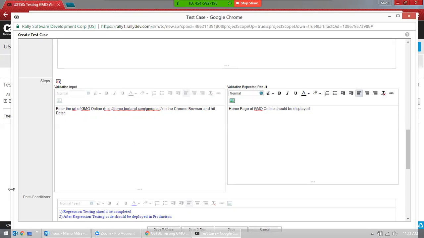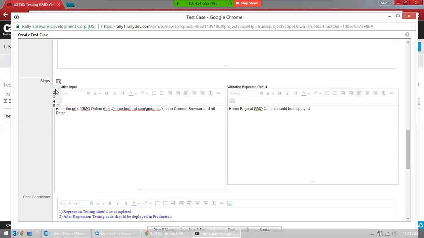We want to write more, so there has to be more space to write. How do we create that? Hover your mouse over this step, and beside it you have a small icon that says action step. Once you click on that, a drop down box shows 1, 2, 3, 4, 5.